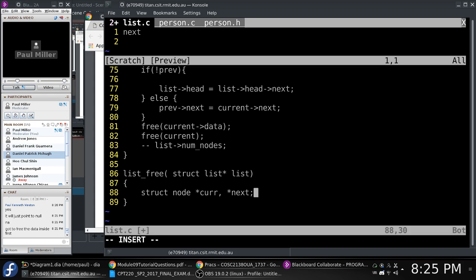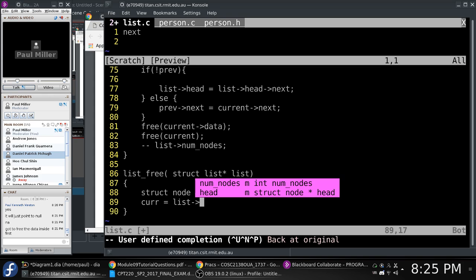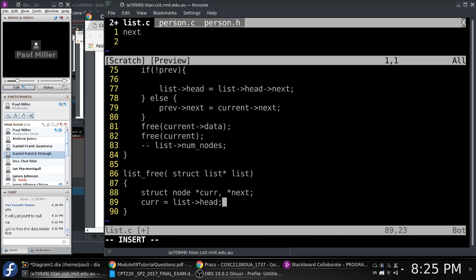It's going to be pointed to the next item. So all of this should be familiar by now. It's all list iteration. So what should we do to actually free the data? How are we going to go about this?